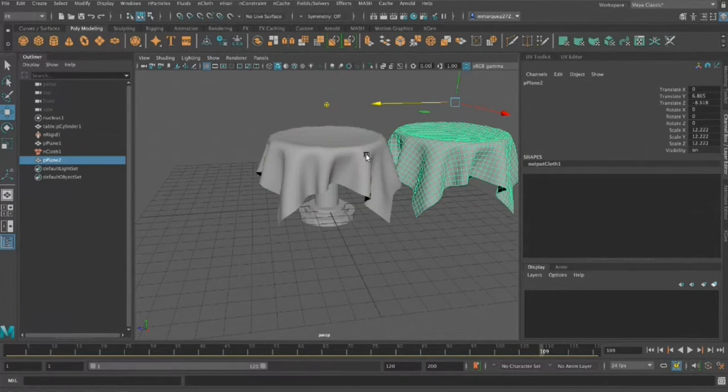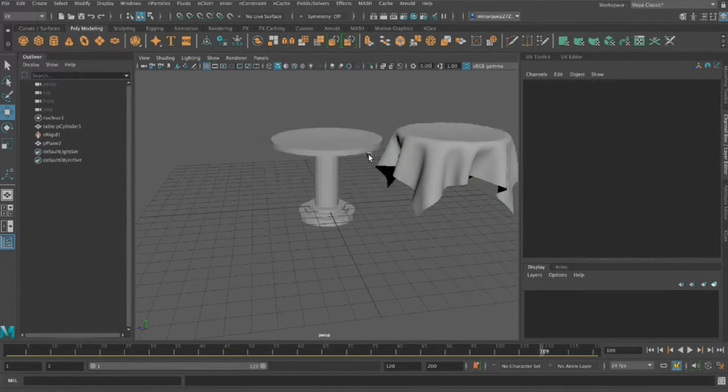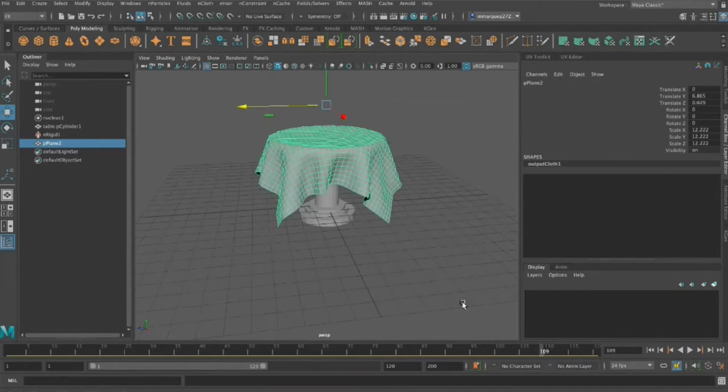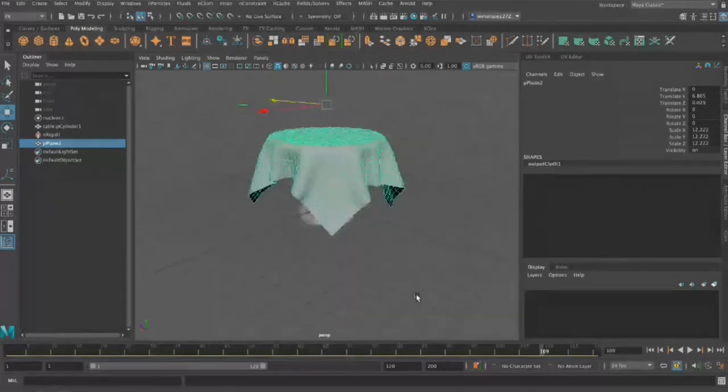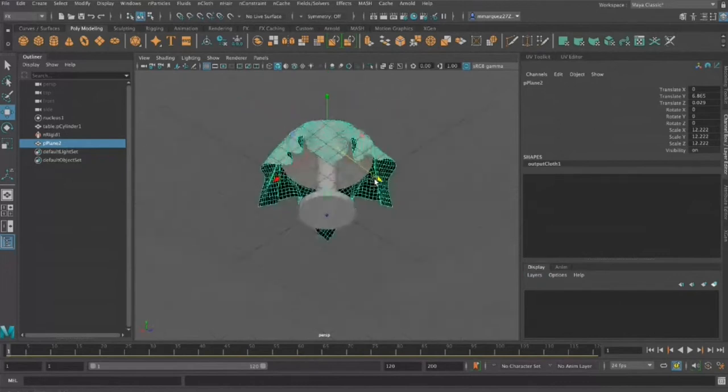And then if you're not going to keep the nCloth, and let's say this was just a model that you wanted to make and you just wanted to keep the tablecloth as is, then you can just go ahead and click on your mesh, delete it, and then you just move back the copy that you made. So again, to prove that it's not an nCloth, I click rewind and it doesn't go back into the plane. That's how I know that it's just the shape of my cloth now.